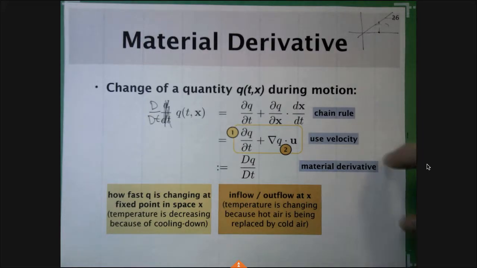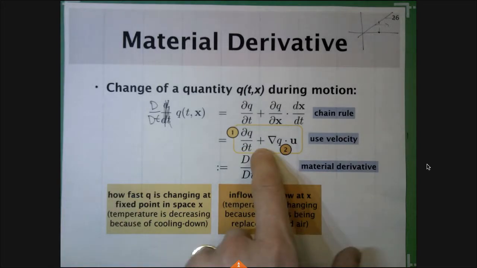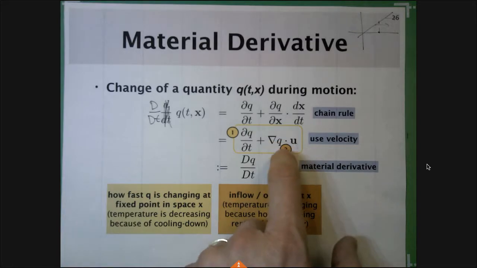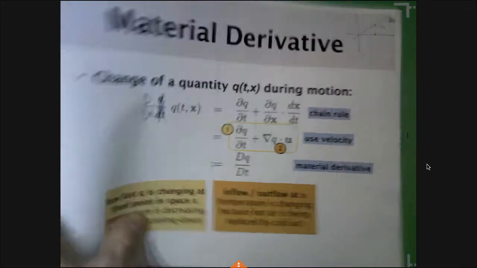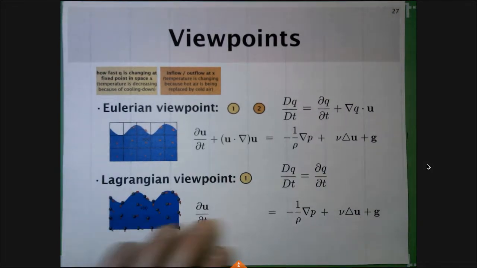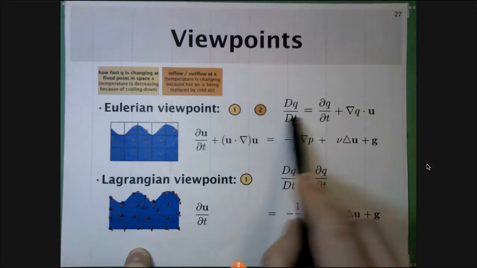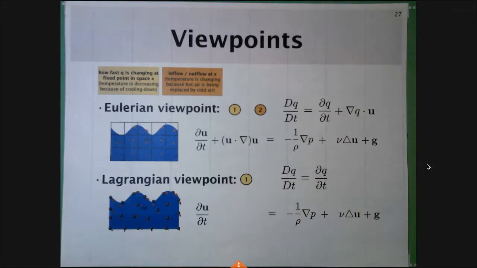It's also very nicely explained in Bridson's book. This probably takes a little bit of getting used to. But ultimately the formula is very simple, right? Ultimately the formula is this, and that's exactly the advection. The advection term here. So that's this term here. So if you are looking at this as material derivative, so wait a second.